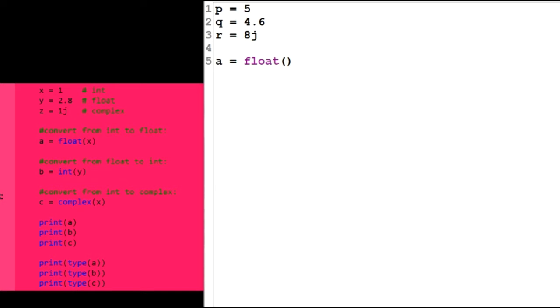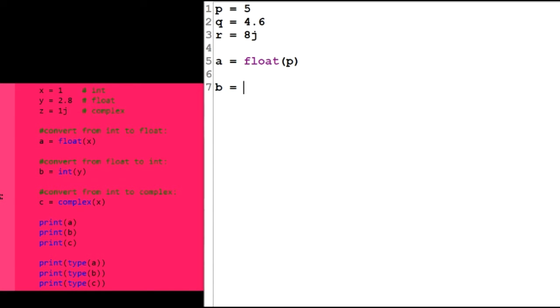So I want to convert the value of the p variable. So like this we can do, and the same method for converting float to int and int to complex.